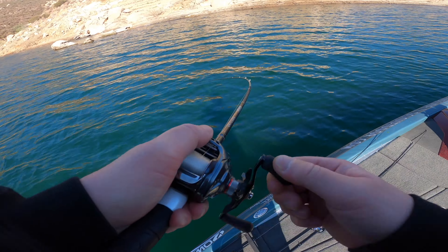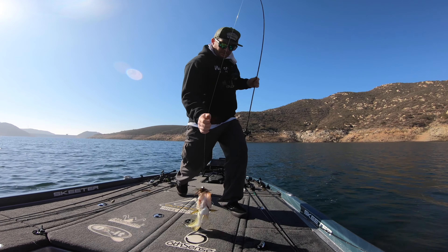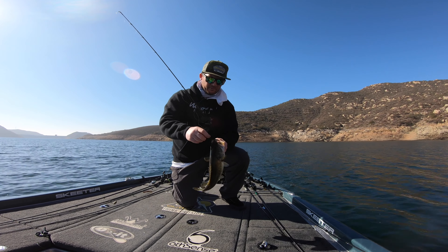Another great use for the prawn is as a jig trailer. It pairs up with the Divine Hybrid Jig very, very well. You can use it as a swim jig trailer too — you just want to rig it vertical because it's going to give it more of that bluegill kind of look. Those pinchers on the end really have a decent little action on a swim jig, kind of gives it a nice little wobble in the back. Cutting it down and putting it on the ball head finesse jig is another awesome way to do it. I sometimes like to cut down the full-size beaver style bait to have the larger claws but a smaller body and profile to fit on those smaller jigs.